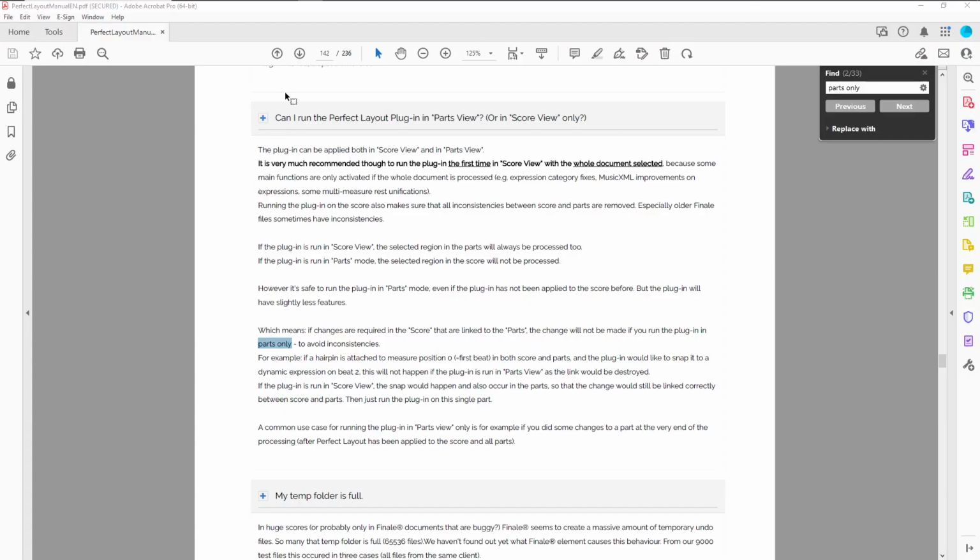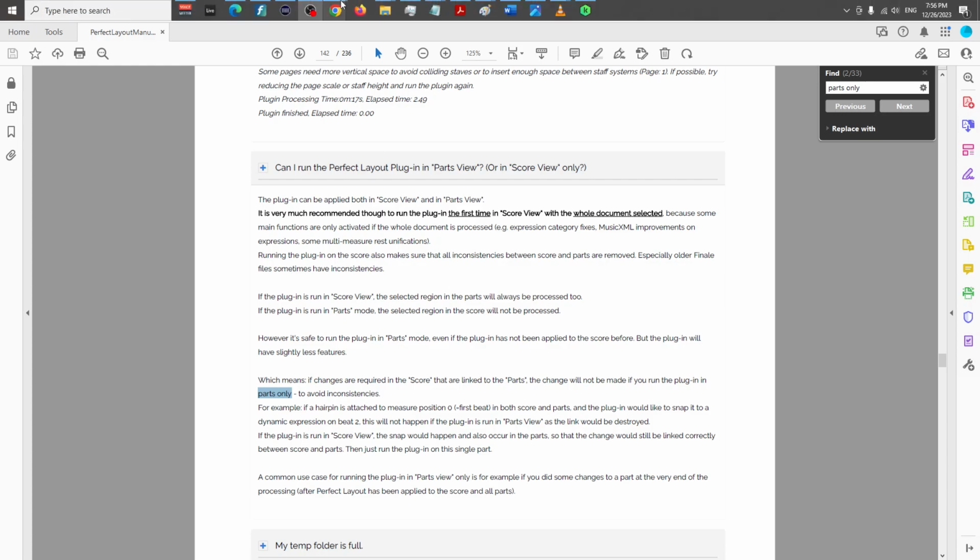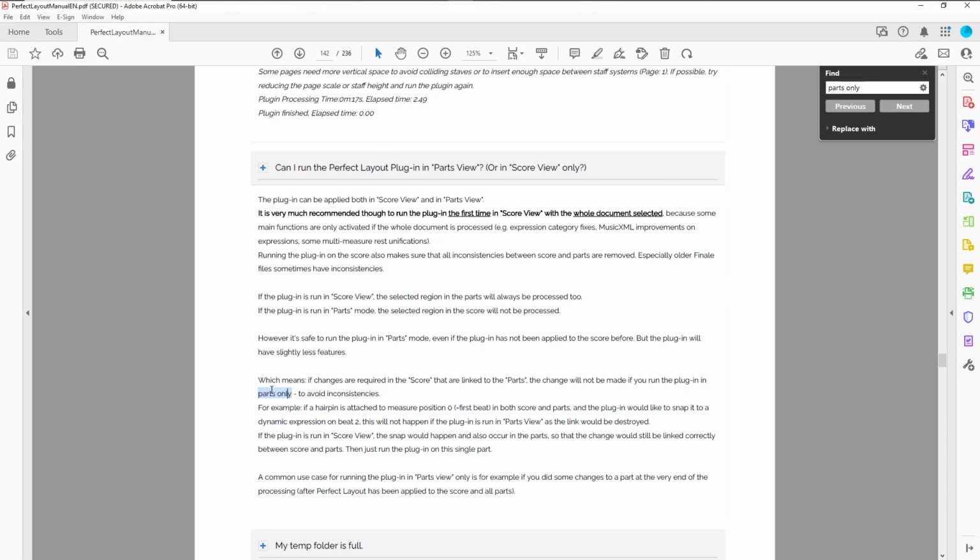So I've checked the manual a little bit for this idea, and I think I'm not gonna go into running the plugin on just this part, because I guess it will change all parts.